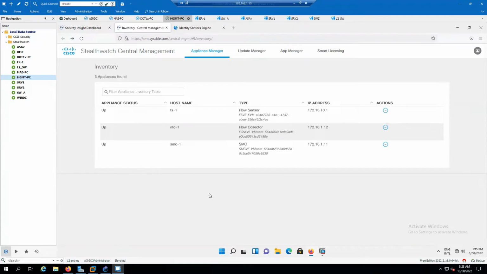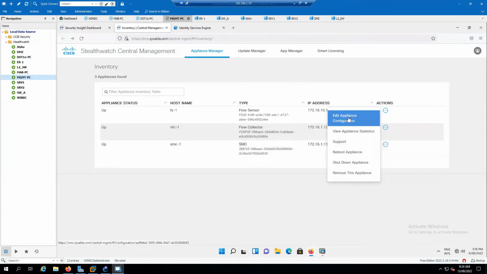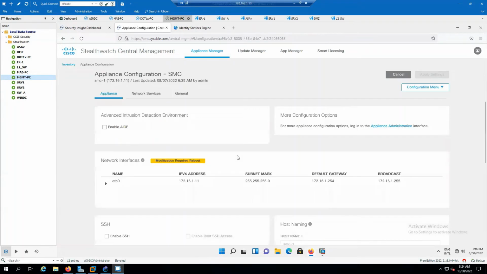All right. So the first thing you do when your installation is done, you're capturing the traffic, and your basic foundation setup is already up and running now. The next thing is that you want to make sure that you do have SSH access to your StealthWatch management console. Click on StealthWatch management console, click on edit configuration.